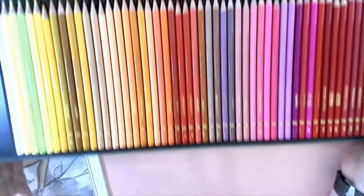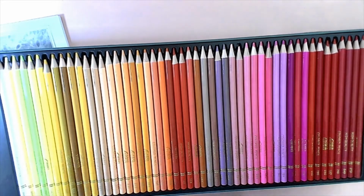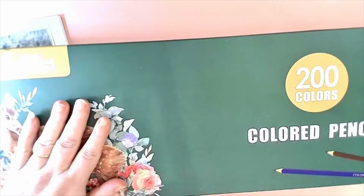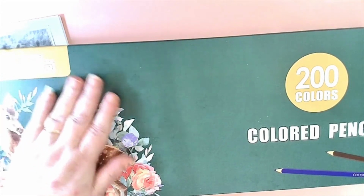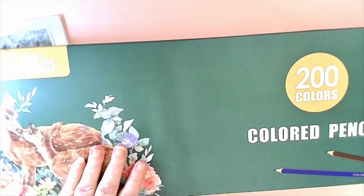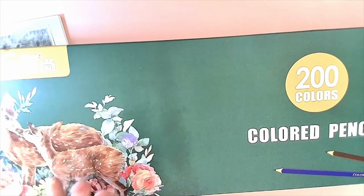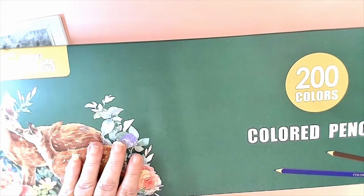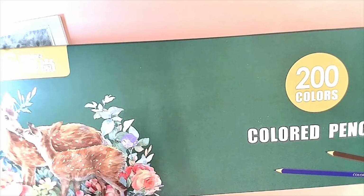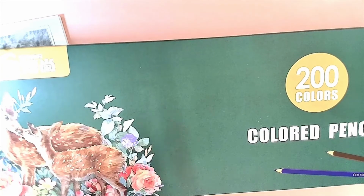Personally, I think these are fantastic, a wonderful purchase and a great bargain for 200 pencils at, I do believe it was $49.99. And like I said, they are oil-based. They are a gorgeous set of colors. And of course, they do have a great soft feel to them. They're very smooth, very buttery, and really soft. They do say that they are shock and fall resistant, so that tells me that they are probably glued all the way down the barrel, which to me is phenomenal.